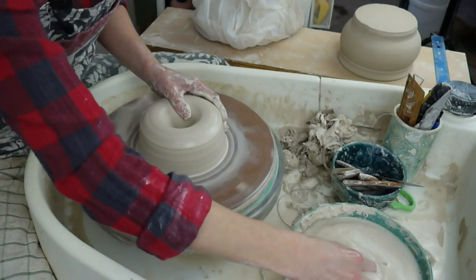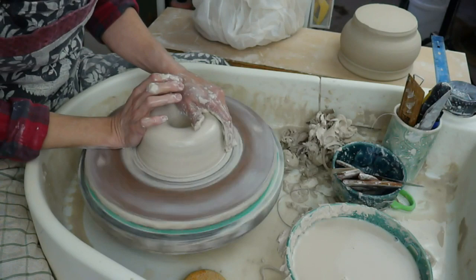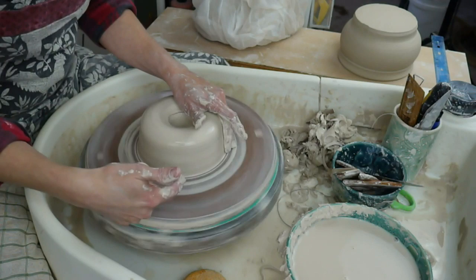I see Paul says, find it hard to get to the material at the bottom edge. Down here, right here, at this point. So, you know, when I'm centering, I'll use the fingers of my left hand to really help. So right here, it's really catching that material. So let's open it up.